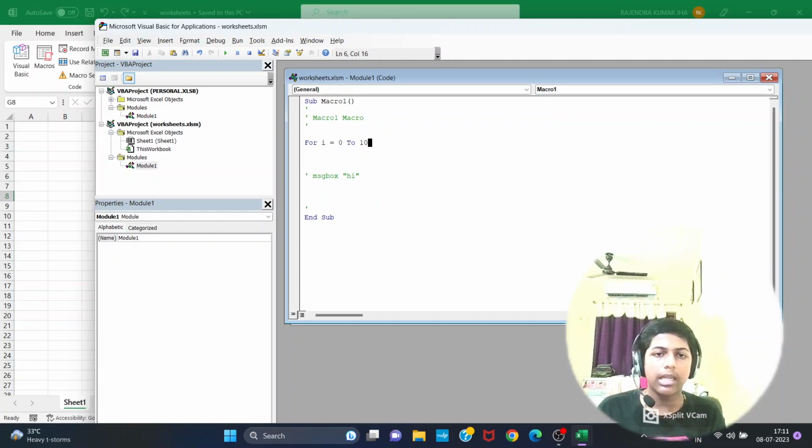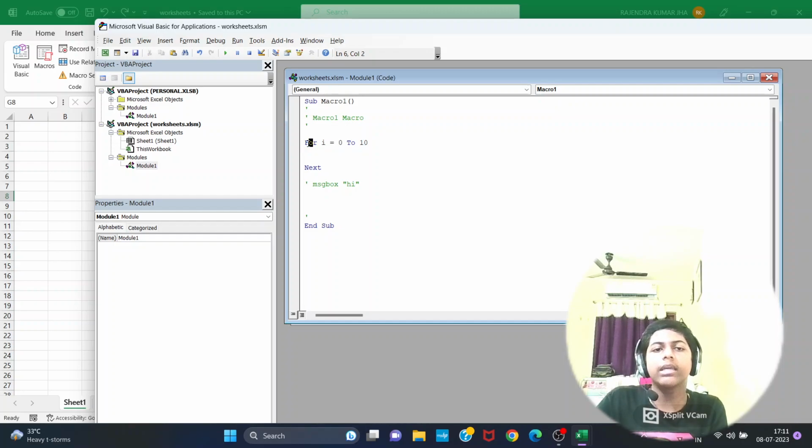So "For I = 0 To 10" means we are going to increment the value of I by 1 until it reaches 10. For doing that, you need to write "Next" here. When you say Next, it is going to increment by 1 every time. The value of I is going to be on this line, then it goes to the Next line, and when it reaches Next, it goes back to the For, and then comes back to the Next. The same process repeats until the value of I reaches 10. If I equals 10, it's going to stop its execution.